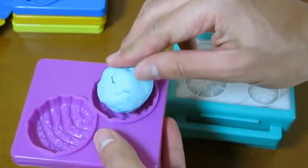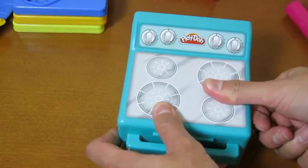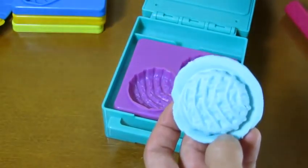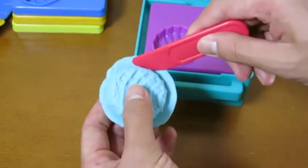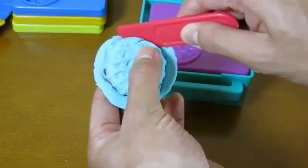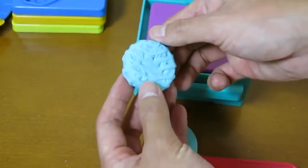Once you mold your Play-Doh, place it onto the cookie mold. Once you have that set, place it in the oven and press down. Lift the top up and our cookie's complete. Use the knife to take off any excess Play-Doh. Let's place the cookie on the plate so we can let it cool.